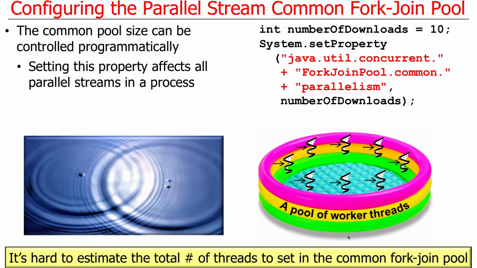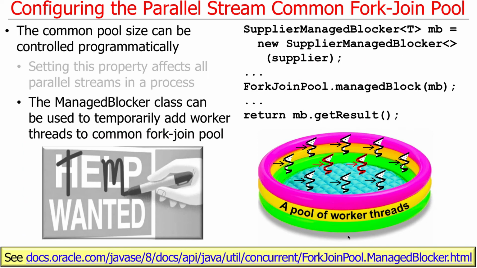Well, anything that's going out and downloading, say, images on a web page. You don't really know until you see the web page how many images there are, and you don't really know until you traverse all the web pages reachable from that web page how many images there will be. So it's very hard to estimate, and you don't want to keep setting this property higher and lower, because if there's other things going on, chaos and insanity will reign, and undoubtedly you'll get it wrong, right? So it's just a bad thing.